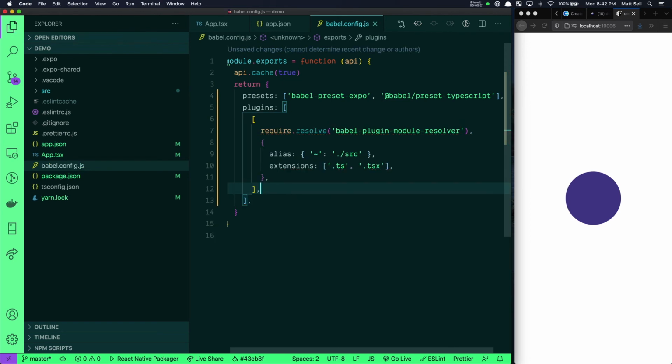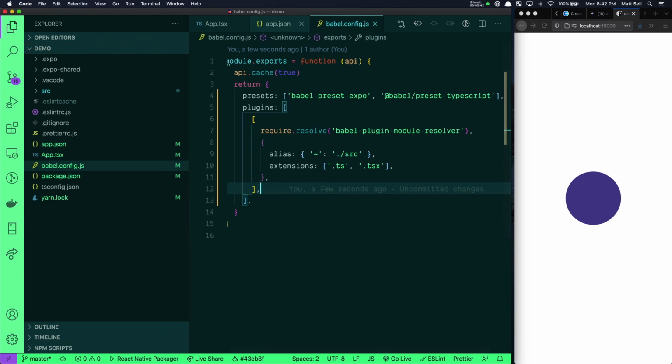Let's see. We're going to set up this tilde alias to our source folder, our source and our root, and it should be able to resolve any extensions with a TSX extension. That might be it. Let me see.